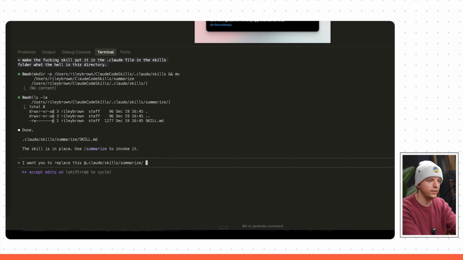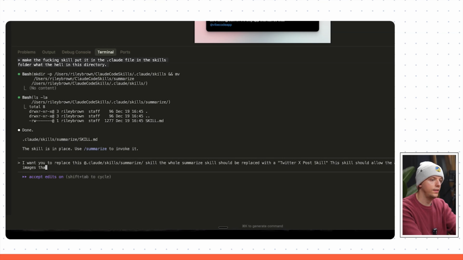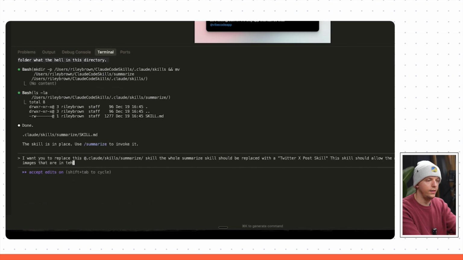I can say replace this summarize skill, the whole summarize skill should be replaced with a Twitter post, X post skill. This skill should allow the agent to create tweets in my style and use the images that are in the new skill here folder as a reference. So please create that skill now.